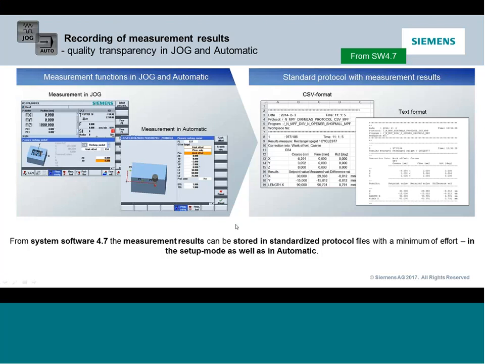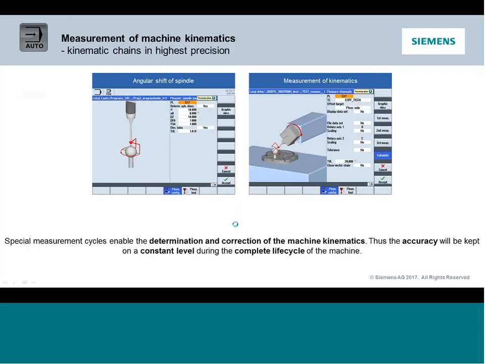Okay, we're winding it down. So the last feature, and we're not going to go into detail on this, but I did want to just kind of throw it out there to make you guys aware of it. Not only can we use our measuring cycles to come in and measure the part and write offsets or do the functionality we've been talking about, but we can also use it for alignment of the machine or safety or health checks of the machine. This becomes real important when you get to advanced technology 5-axis style machines.